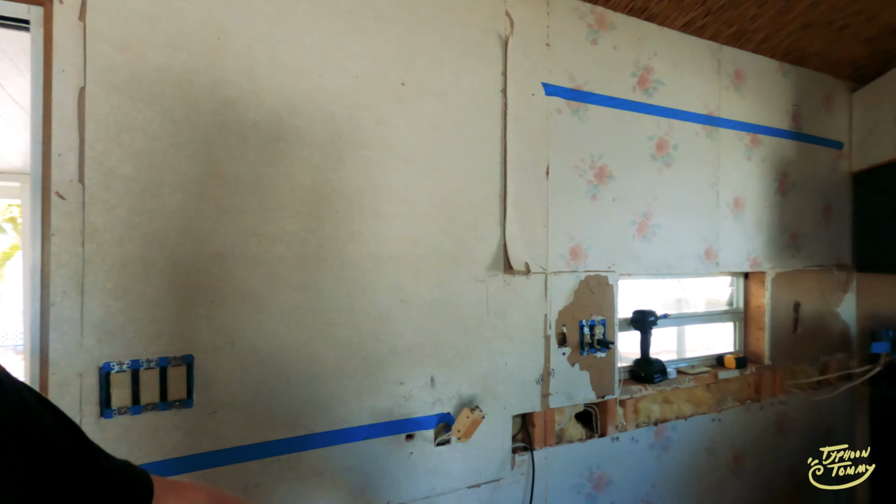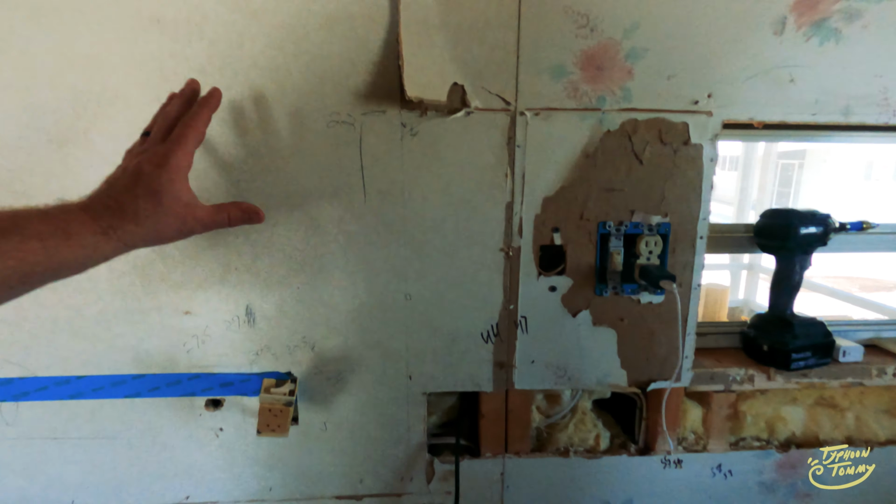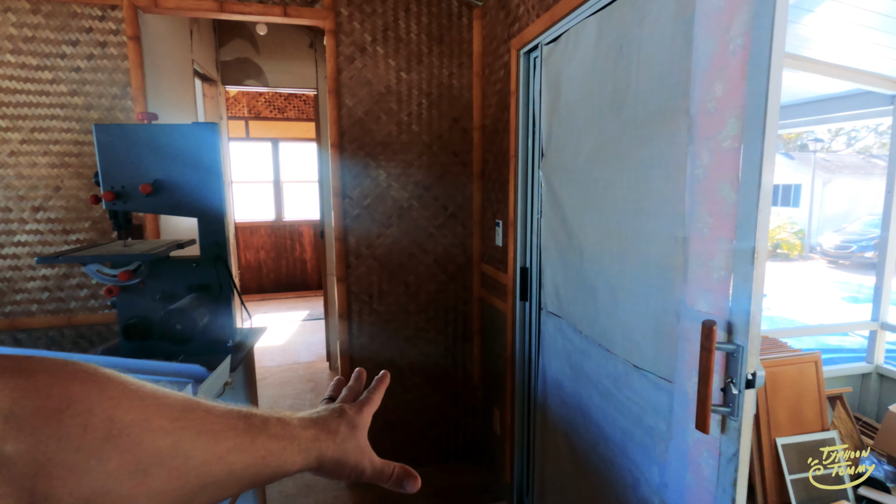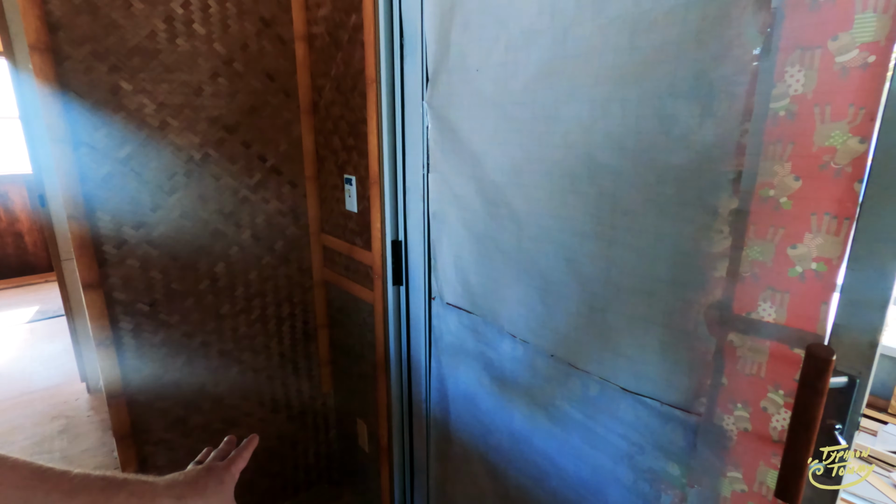Once I remove all of this plastic, I'll be able to see all of that, and I can move it to wherever I want. On the inside here, there is the coax, because they used to have the TV right here. Well, we're not putting the TV here. We are going to put the TV over in this corner. And it's that classic style television. It's a flat screen, but it's inside of a box that looks like it's from the 60s. So we're going to put that over here in this corner.